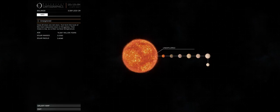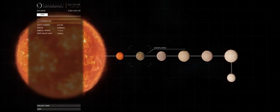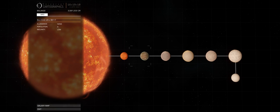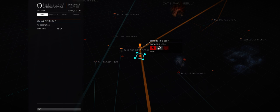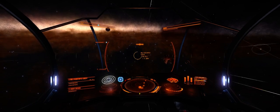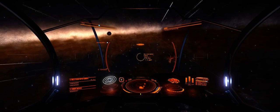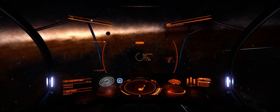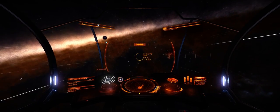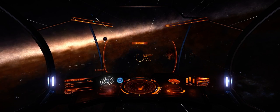What have we got here? Now, there seem to be a whole load of metal content planets out this way, so heading toward the Cat Nebula, you're certainly going to make a lot of money if you're willing to stop off and do all the detailed surface scanning, which right now I'm not going to do. We've done enough detailed surface scanning for the moment. I want to try and get as close to this nebula as I can.